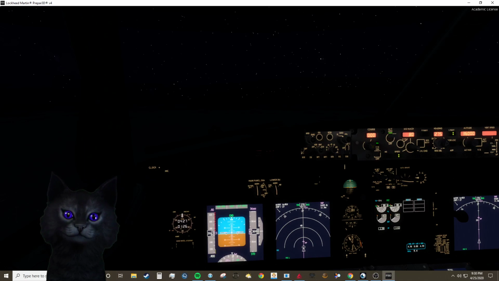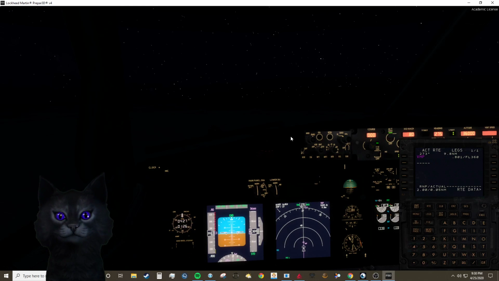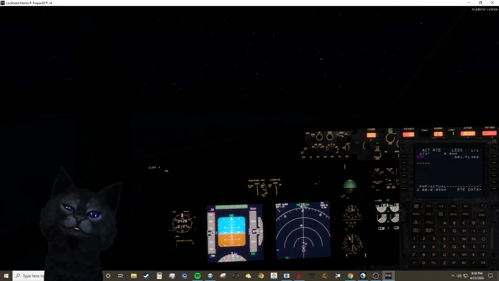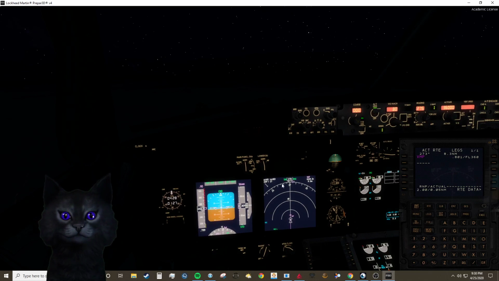Delta 7502, pilot's discretion descending, cross Akbar intersection at flight level 300. Report leaving flight level 360. Alright, we'll cross Akbar 300 and we'll report leaving, Delta 7502. Alright.